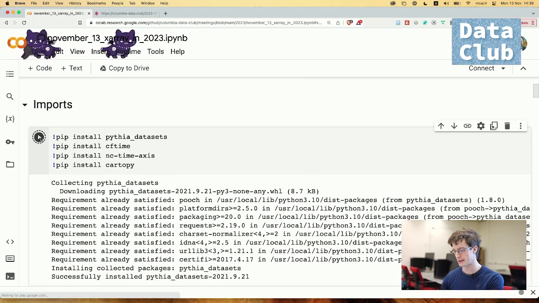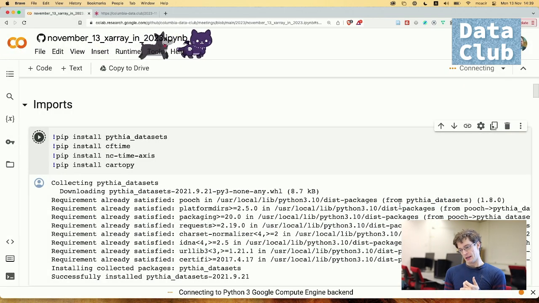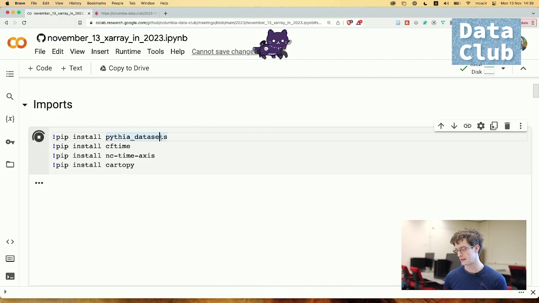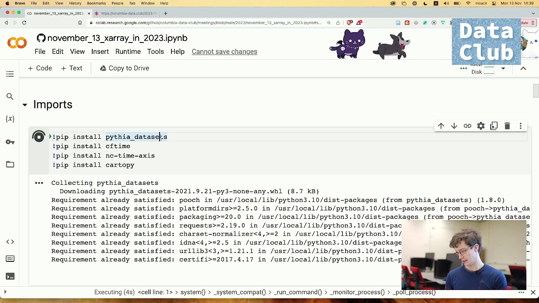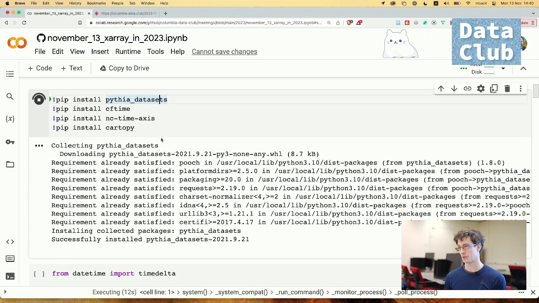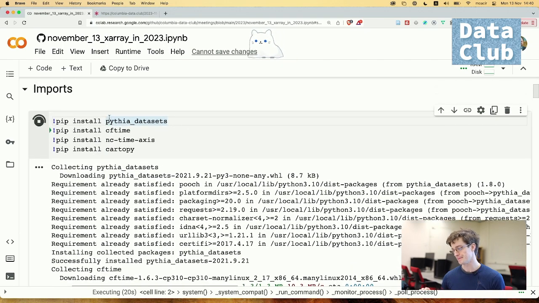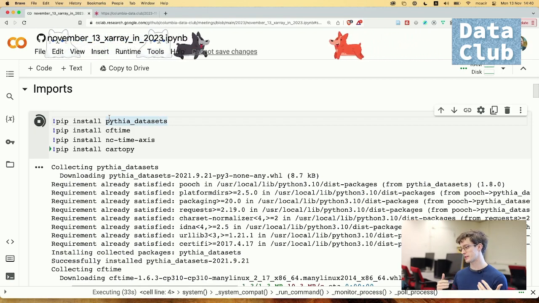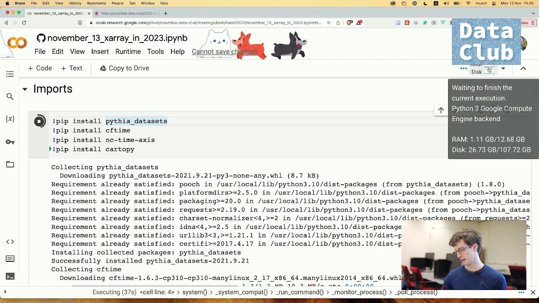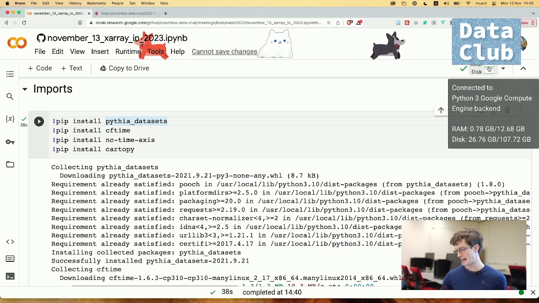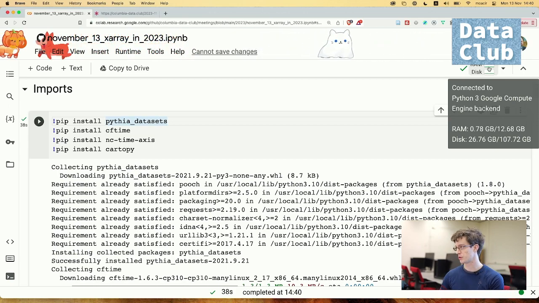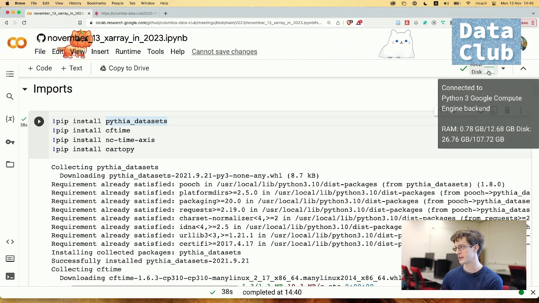Okay, so let's start by installing the things that Google Colab doesn't have natively. In our case, we are drawing example data sets from Pythia, because even though as scientists a lot of our time is spent dealing with data wrangling, we're not going to do any of that right now. If you're familiar already with Google Colab, that's great. If you're not, basically Google Colab is a cloud-based system similar to a Jupyter Notebook, but with a back end of Google's servers. So you'll see on the upper right-hand corner this RAM and disk showing that we are connected to Google servers via a Python 3 kernel.